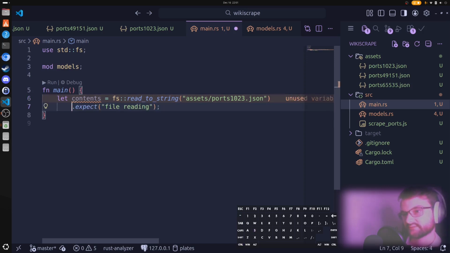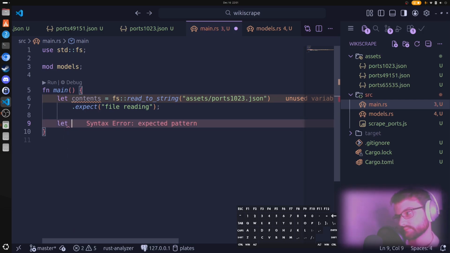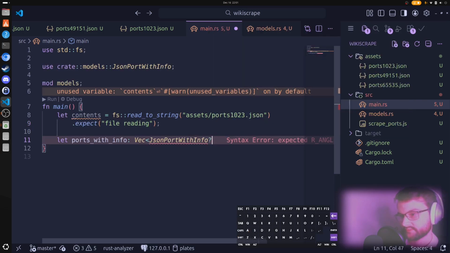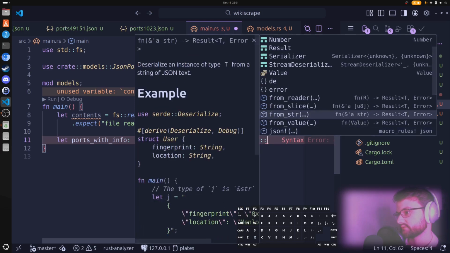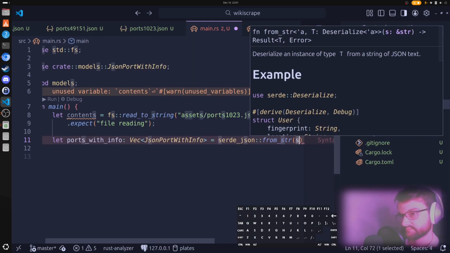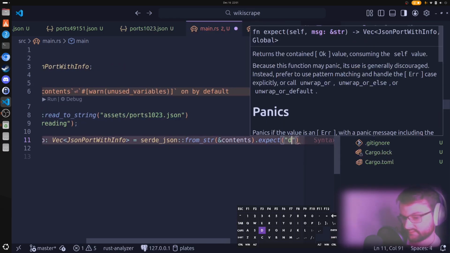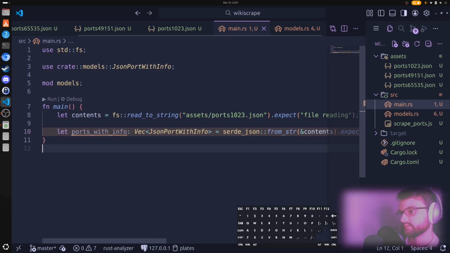Okay. Let's type it in just for your sake. So I have the contents, and then we want to deserialize it, right? So let ports with info. We want a vec of JSON port with info. serde JSON from reader or from string. And then the contents, right? And again, we expect deserialization to just work. Hopefully you can see it all well and good.